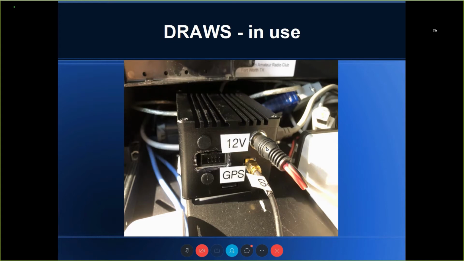But this is how I have my radio set up, just purely by accident because it just fit that way. But it became important because there's a micro SD card in case I need to swap it out or something. If this is buried, I'd have a hard time getting that back out. That's the GPS antenna, marked GPS. How about that? 12-volt input. I just found a barrel connector I had and used that.